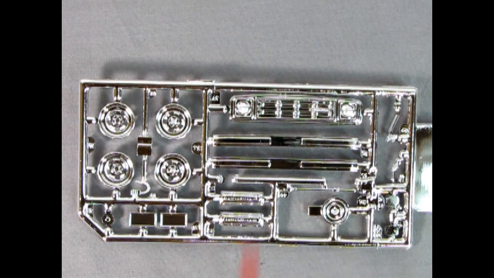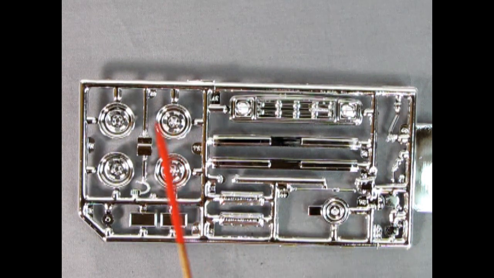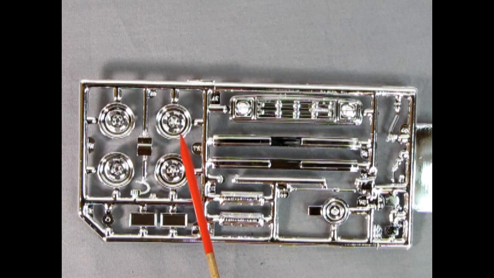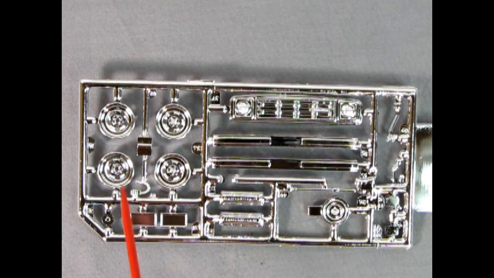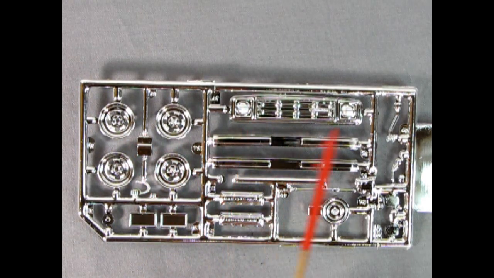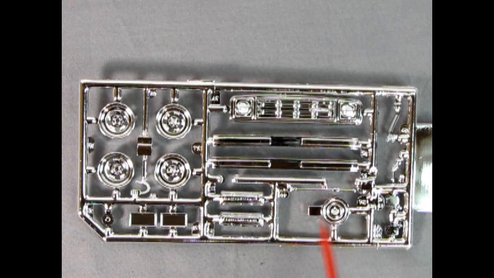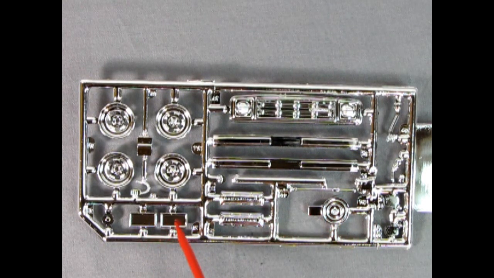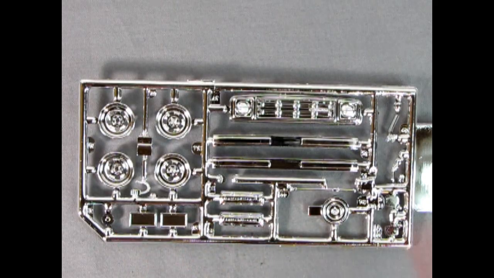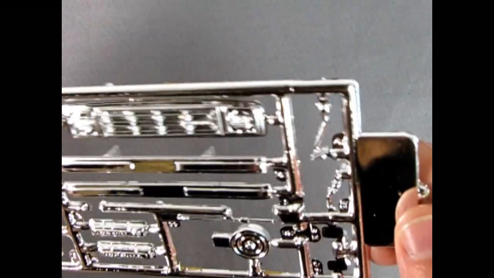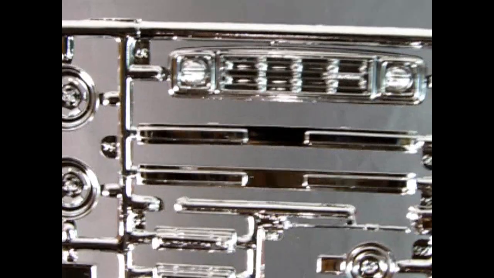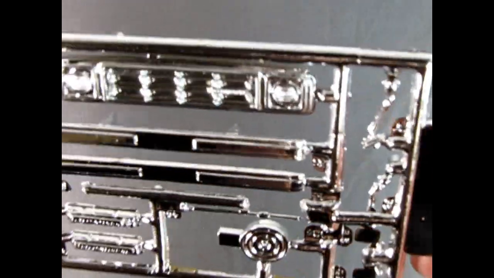Here we have our wonderful chrome parts tree. You can see our wheels and they do actually have the slots going all the way through so you can see through the back. And then there's our grille, our front bumpers, our air cleaner, our valve covers as well as the license plates and the gas filler cap and our shift levers and side mirrors. So again the casting is not really that bad.